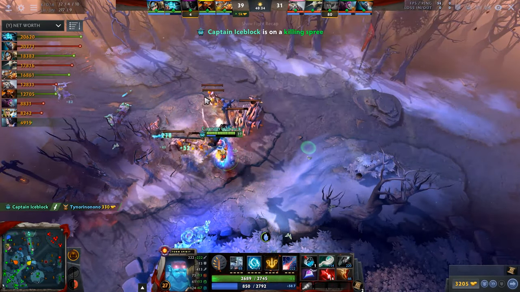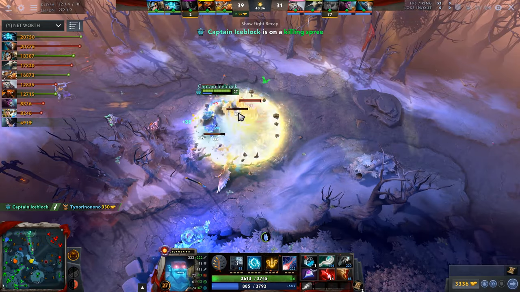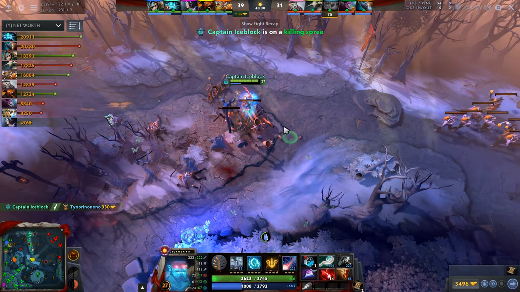Radiant has fortified its structure. Radiant's top tower is under attack.